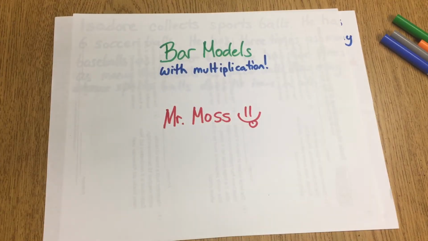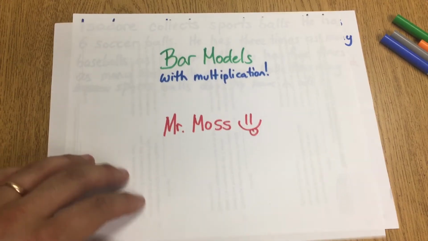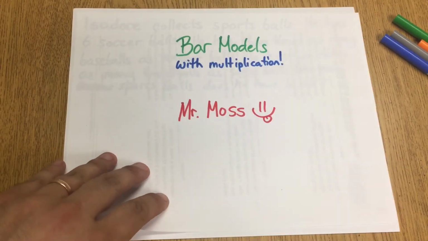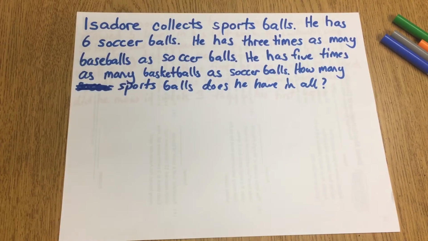Hi, this is Mr. Moss, and in this video we're continuing to learn about how we can use bar models to represent different ideas in math, but today we're really focusing on how we can use bar models with multiplication. In the last video we were doing addition and subtraction. We're still going to be doing addition and subtraction, but we're going to add multiplication to the mix. So let's take a look.